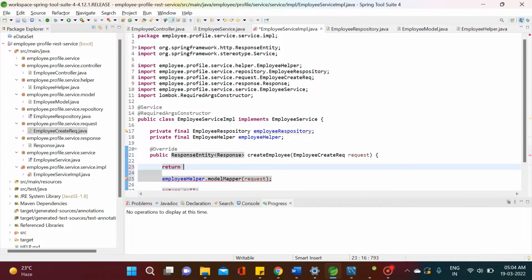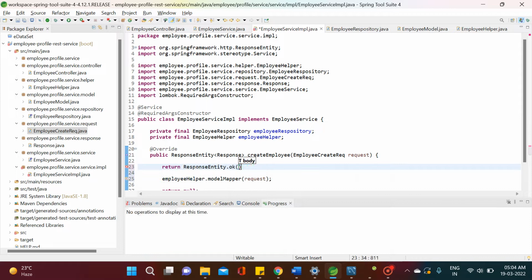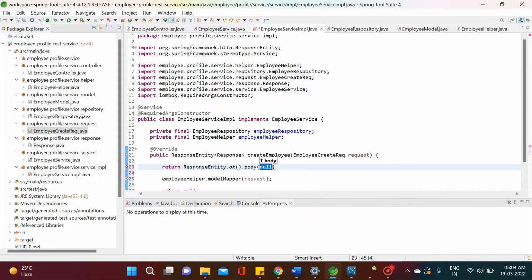Our return type will be ResponseEntity. So copy this ResponseEntity dot ok dot body, and this is returning the type of response.